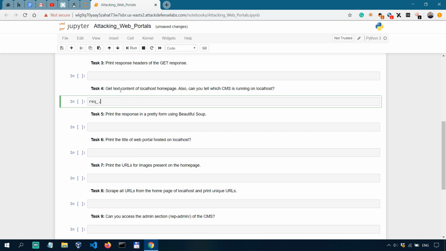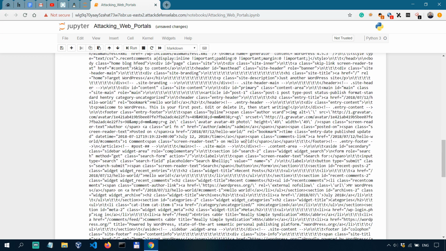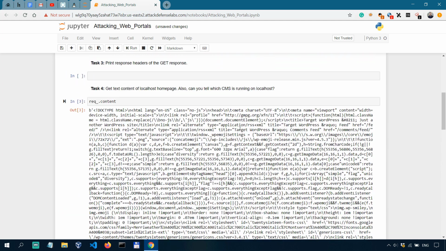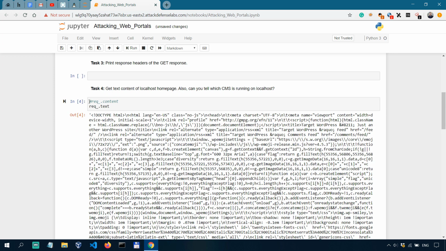So in this case, we need the text content of localhost homepage. And that's as easy as req_.content. Shift enter, and we can see this content. This also can be done with req_.text, and we basically get a very similar response.